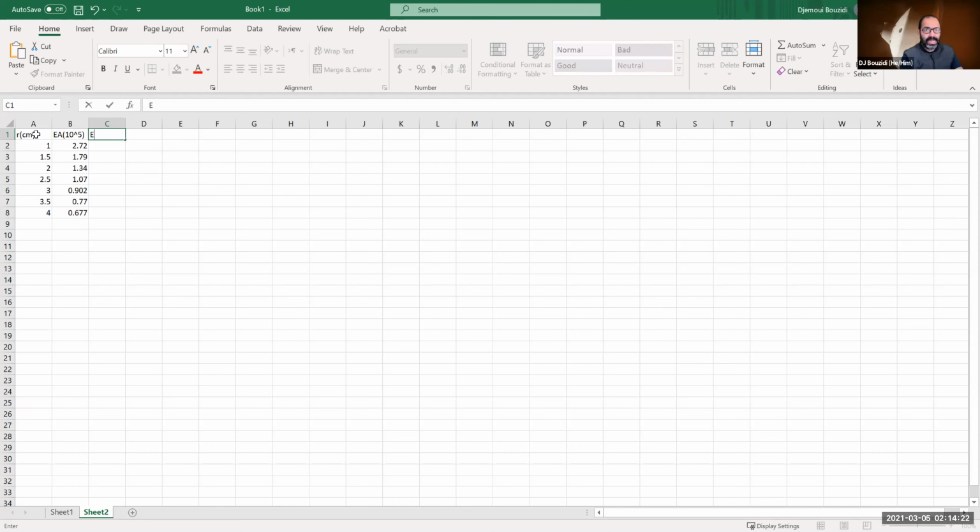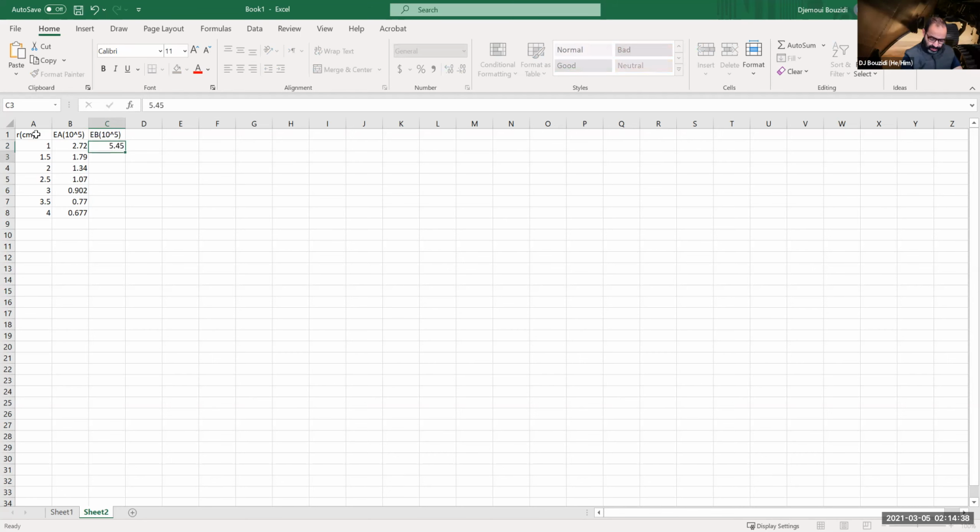Okay, for the measurements for the electric field for part B. Again, it's 10 to the power 5. This is just notation, by the way, only. It's not a formula or anything like that. But at this point, it's data.